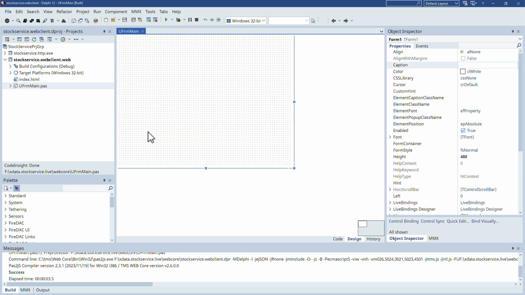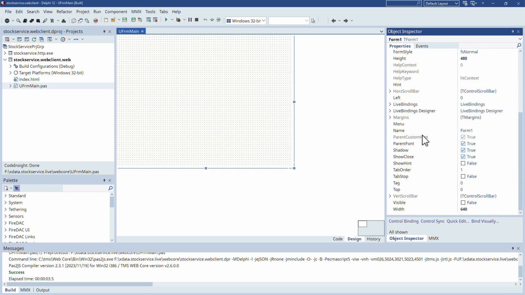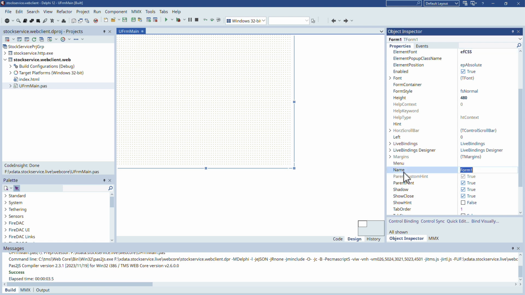Now to the main form. The first thing we need to do is flip this to CSS Bootstrap. By the way, this would be the same for any other CSS that you use. The CSS Bootstrap just flips the element font and other properties so that it's being used from the CSS and not from the object inspector. That's basically the only thing we want to achieve here. And then we name the form main.